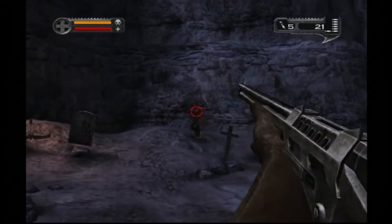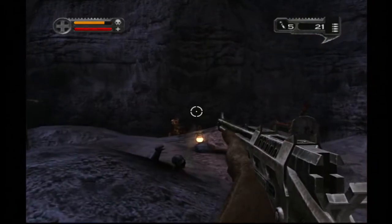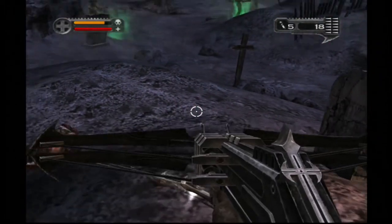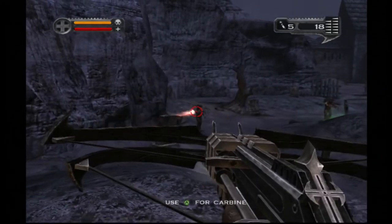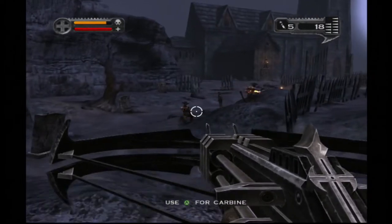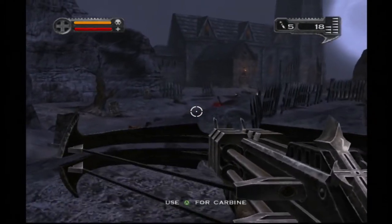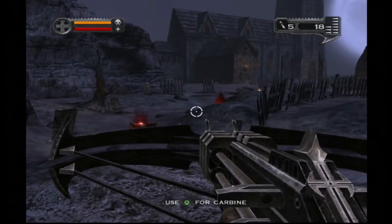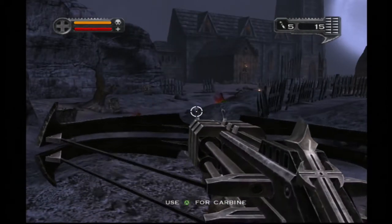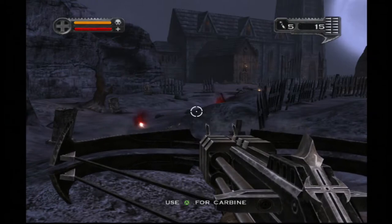Gunslingers! Look out! They can shoot back! Stick him with the crossbow. That'll shake him up. Go! Got them both at once. Look how good that reload is.